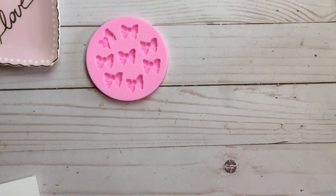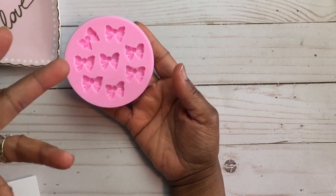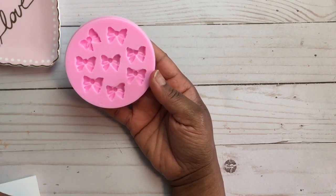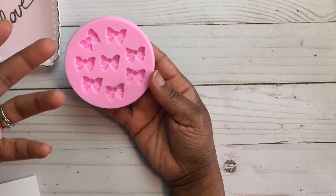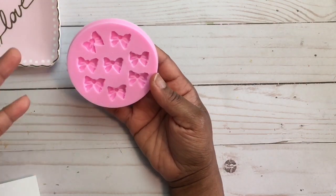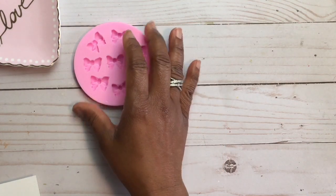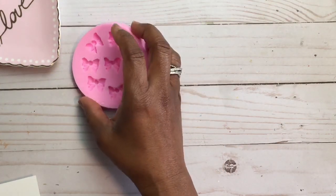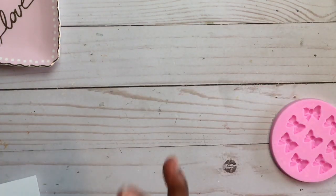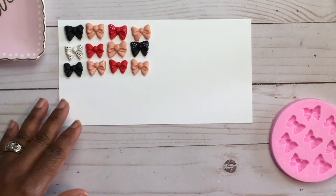You could also melt your candle wax and use that too. You could use your hot glue gun and use the glue from that too. But the nice thing about the clay is that if you have the colors that you would like, you could use that, and then you don't have to paint. You could also paint over your clay if you don't have that exact color that you would like. But I really did like this mold, and so I'm going to show you those mini bows that I created using clay. When Joanne used her clay, she used air dry clay. So there's all sorts of clay out there, or different types of medium I guess you could use.